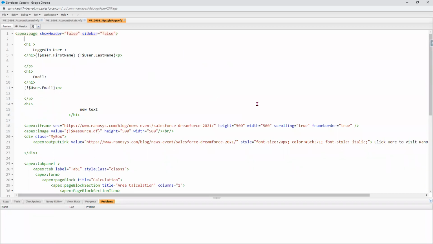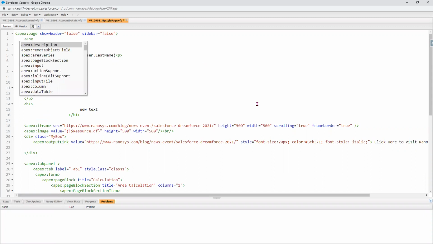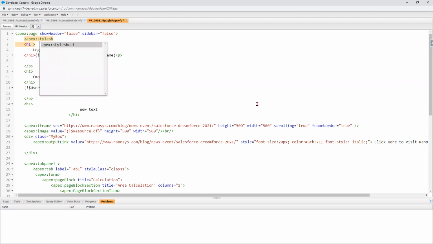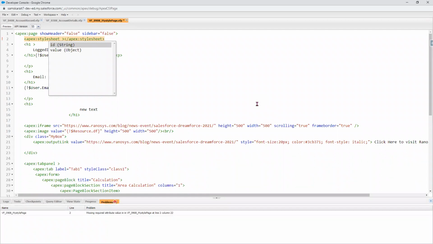We have a different command called apex colon style sheet. We are referring to the style sheet. Is it for files? Yes, it's for the file. Image or iframe is just you take a screenshot of that image, or you take it from a third-party system and place it, but it is not going to apply any logic there.